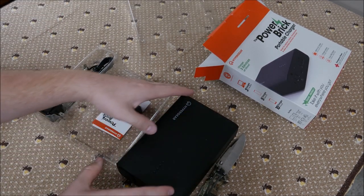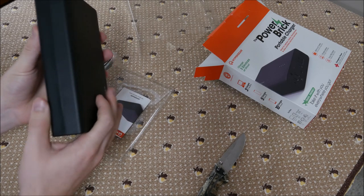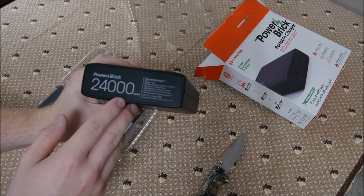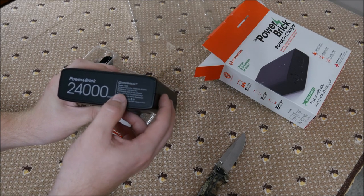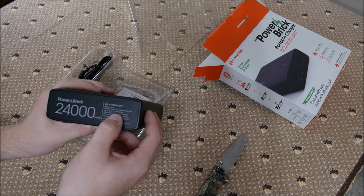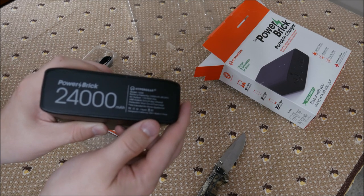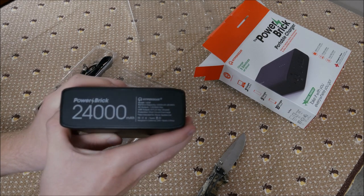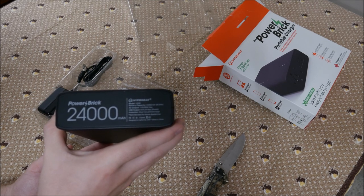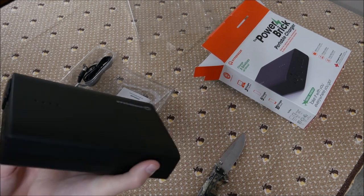Alright, so getting right into it, we have our battery bank. It's just kind of a plastic. So it's 24,000 milliamp hours with a model 14508. AC output 110 volts at 80 watts max. USB output is 5 volts, 2.1 amps on each. Short circuit and overcharge protection. And I mean, that's pretty much it.